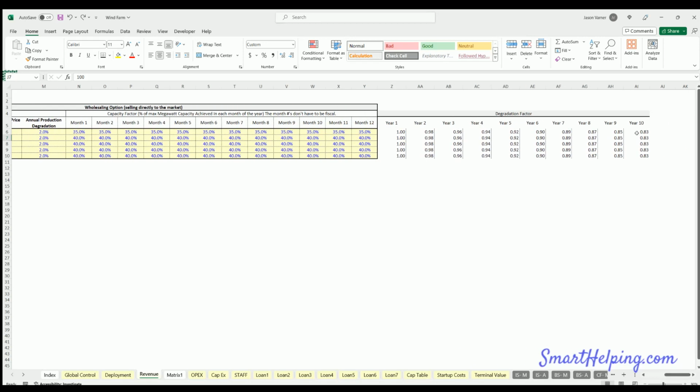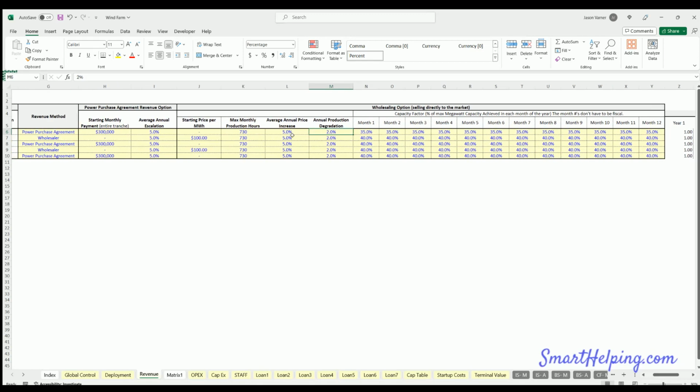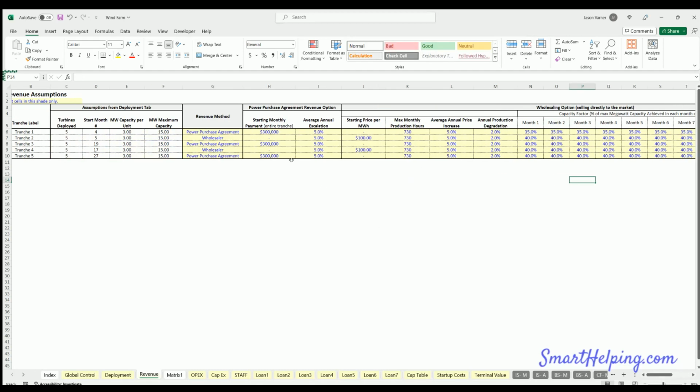And I've got a degradation table here. So you start at 100% in year 1. Based on this, let's say this was 1%, you can see that that top number adjusts, or if it was 5, it would adjust again. You can do different research, different things, like over a 10-year span. This is saying you're going to lose about 17% of the initial production. But again, that's going to depend on a bunch of factors, but you can account for it here. And then this degradation factor will apply dynamically to how much you're producing and selling your electricity for over time. There is no degradation factor on these contracts. These are just monthly payments with escalation.